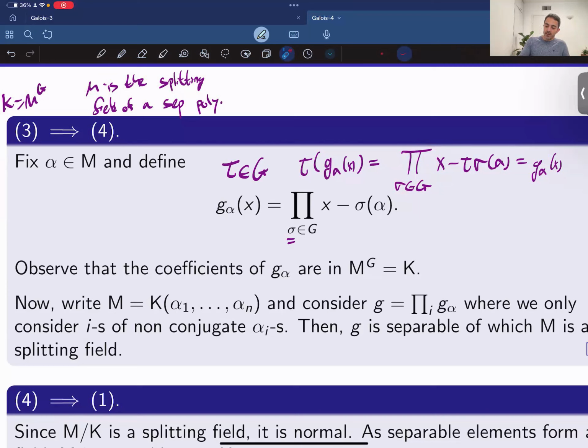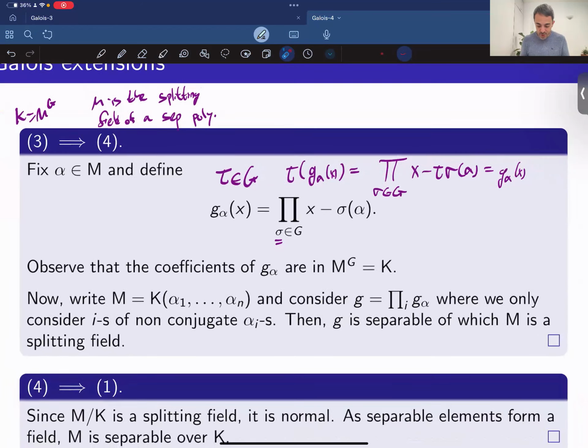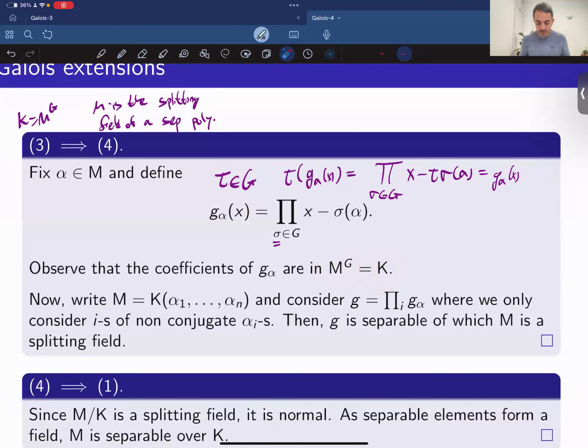So it's the same polynomial. On the other hand, you can write g in terms of its coefficient expansion, and it will tell you it's the same polynomial, so the coefficients stay put. And so this means that all coefficients are precisely in M^G, because M^G is the set of elements within M that are fixed by all taus in G. Now, per our assumption, M^G is K. So what we got is that this polynomial, per our assumption, is over K, because of the symmetry that we have, that it is in M^G, and the assumption that M^G is K.